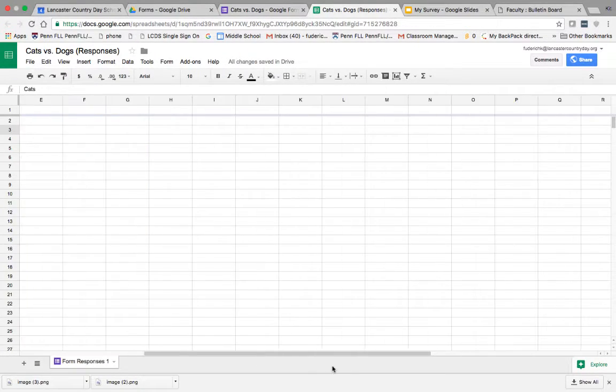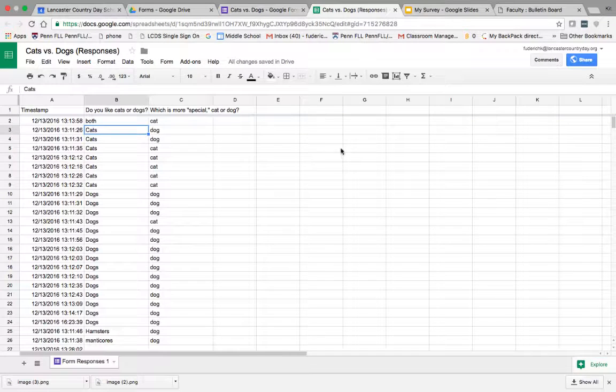Then here in the blank space on the right, I'm going to start to create a table with category headers in a vertical arrangement in cells. So cats in one cell, and then dogs in another cell. I'm going to count how many people responded cats by highlighting all of them, and down in the bottom right I can see that the count is 6. So I'm going to type in 6 in the cell next to where it says cats. I'm then going to count how many people said dogs, and that is 15.